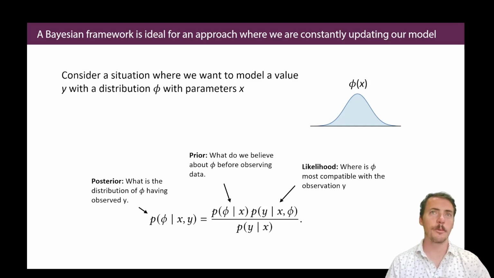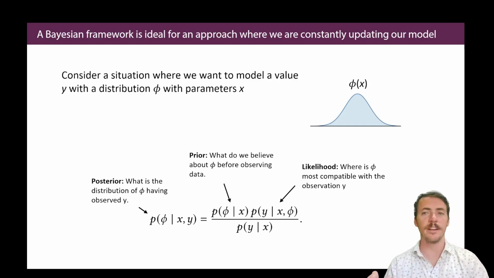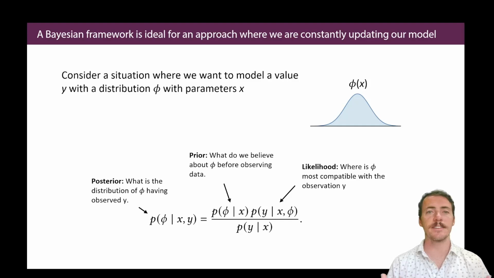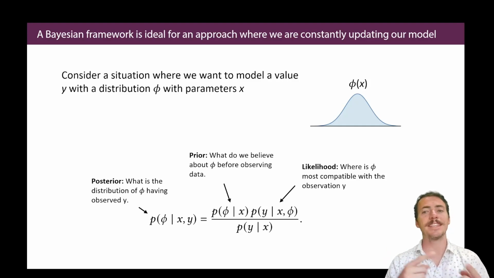So you hear me talking about things like we're learning over time. You had an idea and then you updated it. That pairs really well with our previous videos where we talked about Bayes' theorem, naive Bayes, Gaussian processes, which is exactly the same idea, right? In all of those videos, we were talking about this notion that in Bayes' theorem, you are trying to calculate a posterior distribution, right? What is the distribution of phi having some observed values of x and y? And you're going to do that by using priors, which is what do we believe about phi before observing data, and some likelihood, which is where phi is most compatible with some observations y that we have, right?